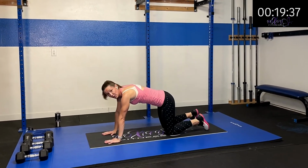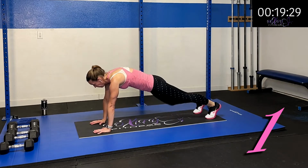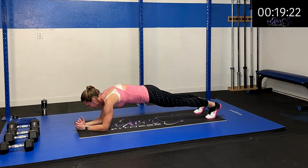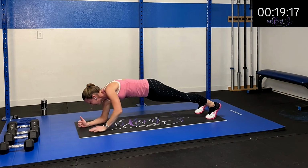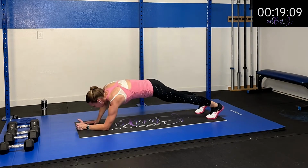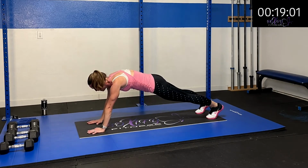Okay, so we're gonna start in quadruped to get ourselves in a nice, good plank position. Then we're gonna walk it down. Here we go. 3, 2, 1. Nice plank position, get in good positioning. And then we're sitting down and we're pushing up. What I want you to focus on is alternating which side goes down first. Otherwise we'll tend to do the same side over and over again. And then you need to keep that butt down. It'll want to lift and it'll want to twist. So I don't want it to twist or wink at me. I need it to face the mat the whole time.